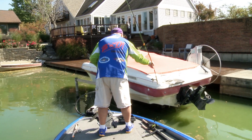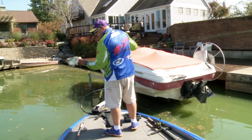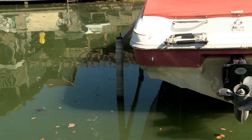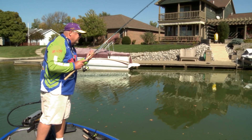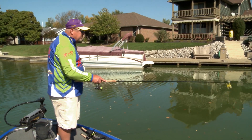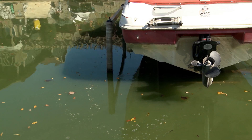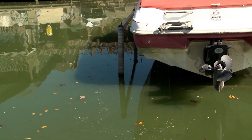I don't want to spook these fish. After I caught the first fish here, there were several flips I made in here where I didn't even get bit. A lot of folks, I think, would have left at that point. You just got to stay with it. Normally, even though they're not grouped real well, if there's one there, there's at least a couple. It may just take some repetition to get them to hit, especially when you know the bite's tough going into it.